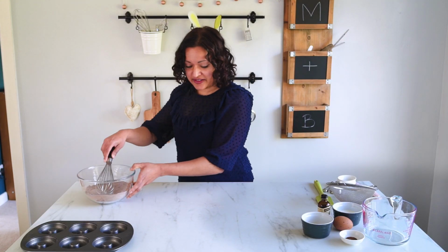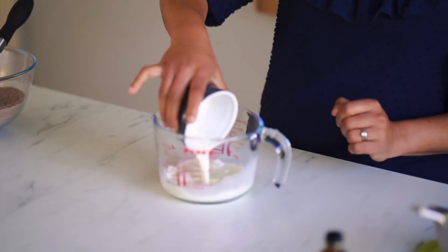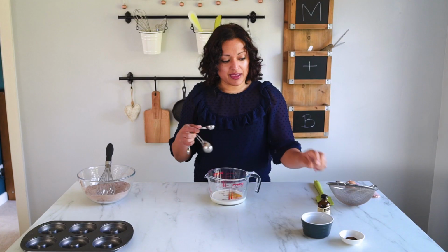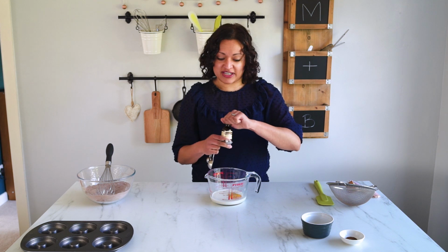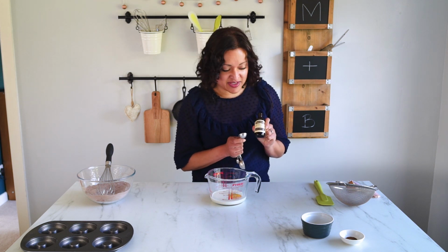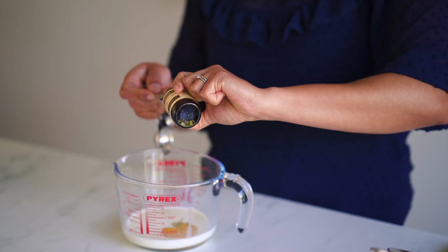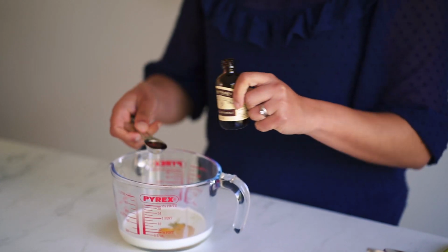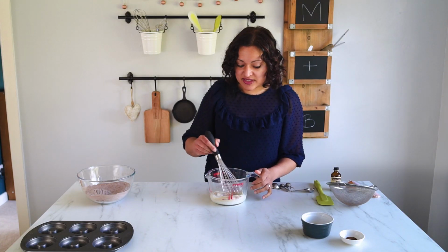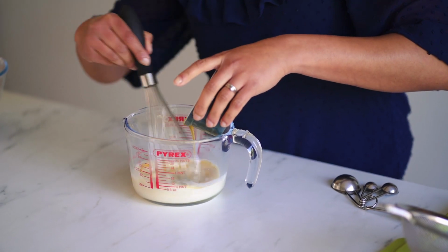So we set that aside for now, and now it's time for our wet ingredients. So I'm using a jug just because it's easier, and I'm going to pop in there some milk, 1 egg, a teaspoon of vanilla extract. Always make sure, as I've always said in all my videos, make sure you use vanilla extract, not vanilla essence, for the best flavor possible. So we'll pop a teaspoon of that in, and then whilst whisking, I'm going to pour in my melted butter.